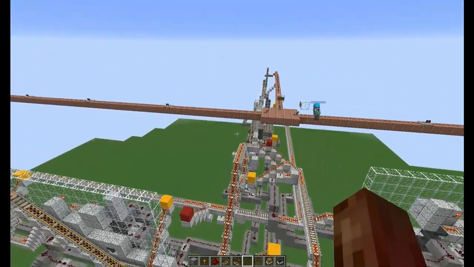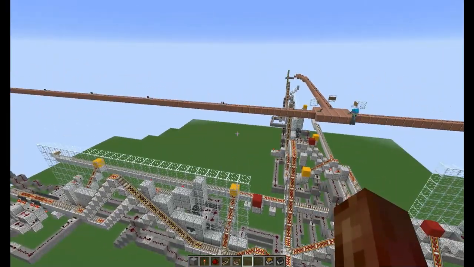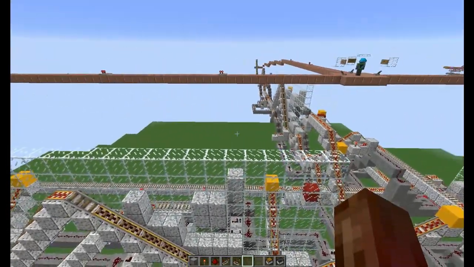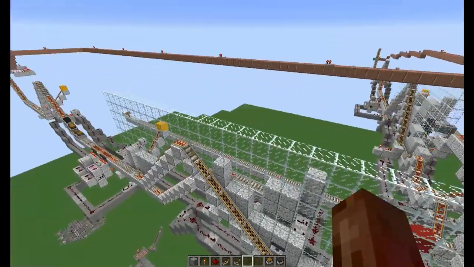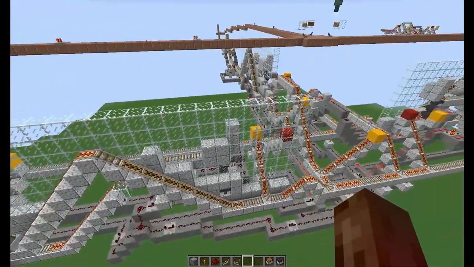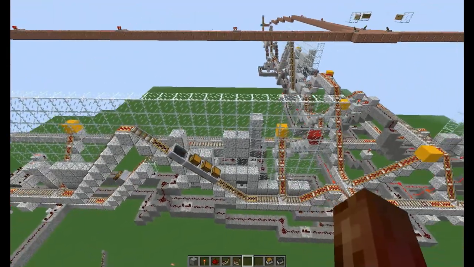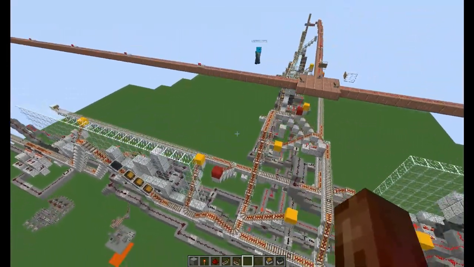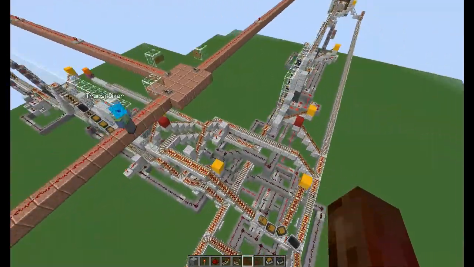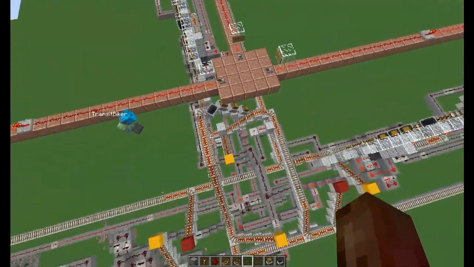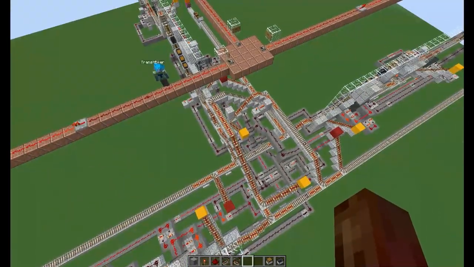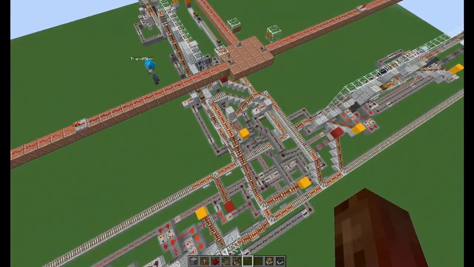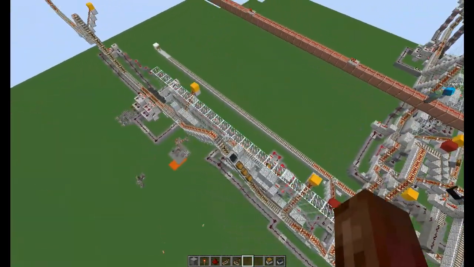So, Transit, I want you to launch all 3 of them. No specific order needed. Keep an eye on the 2 on left and right, on right and center. I'll take a look at left. There it goes, left is going first. Let's see which one goes next. Okay, center is going next.